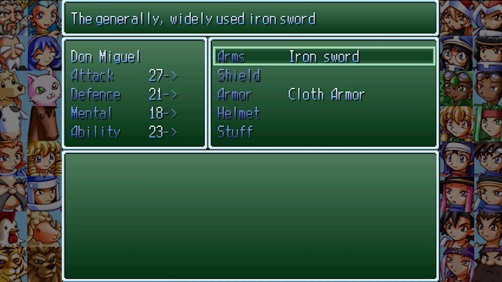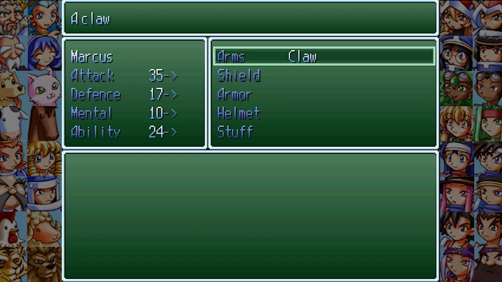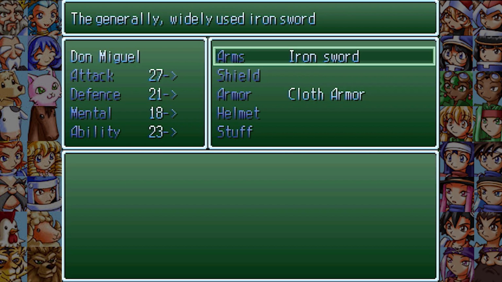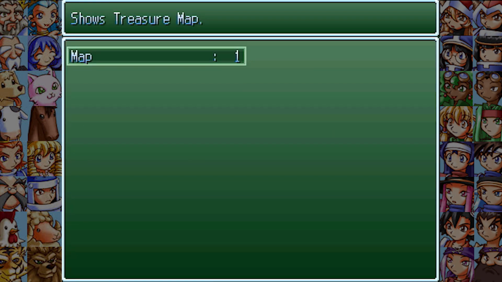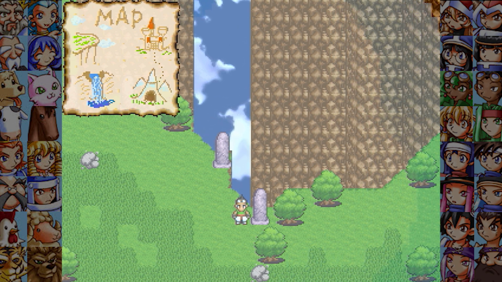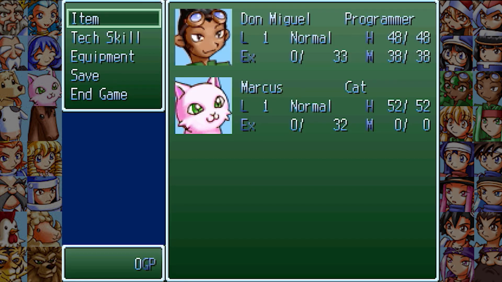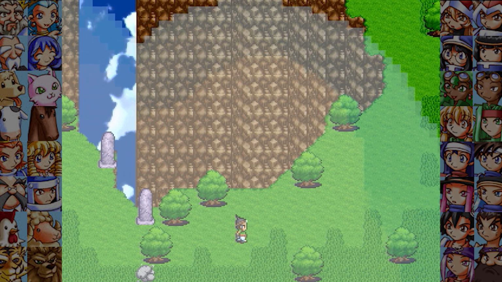I have an iron sword, a generally widely used iron sword, and armor made with robust cloth. And the cat has a claw. Actually, the cat's got more attack strength than I do with my sword set. That fluffy cat's one tenacious cat, apparently. Do I have any items? I have a map, the treasure map, and you can see it's got the cliffside, the waterfall, the castle, and the mountains, or the cave. We'll just close that. We don't need that, and we'll just keep adventuring.